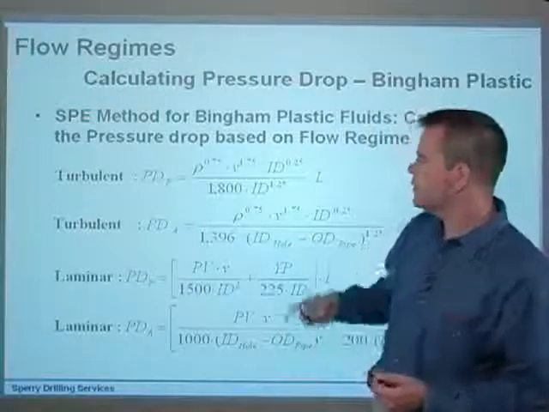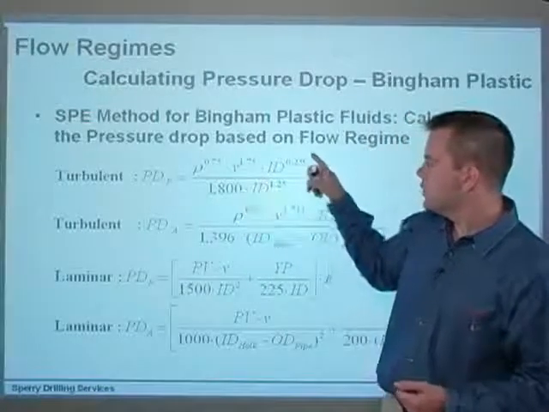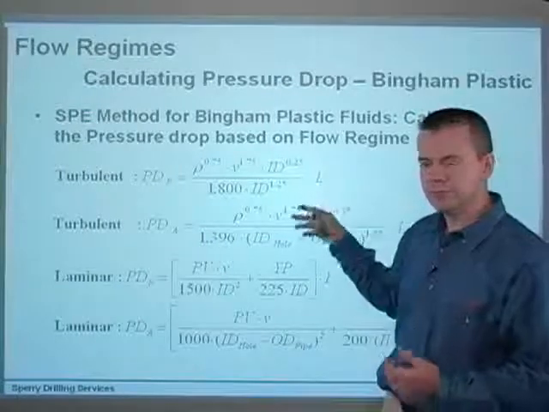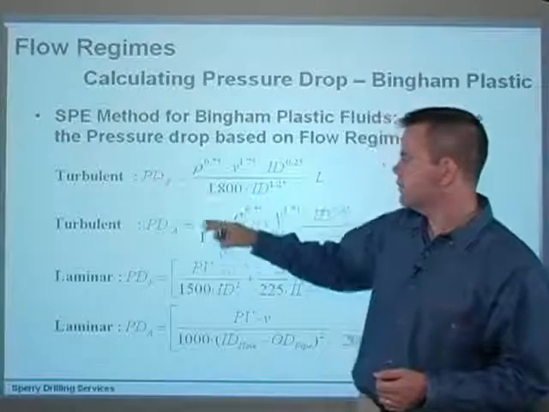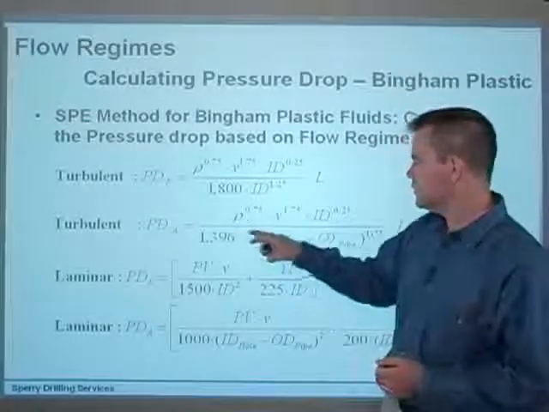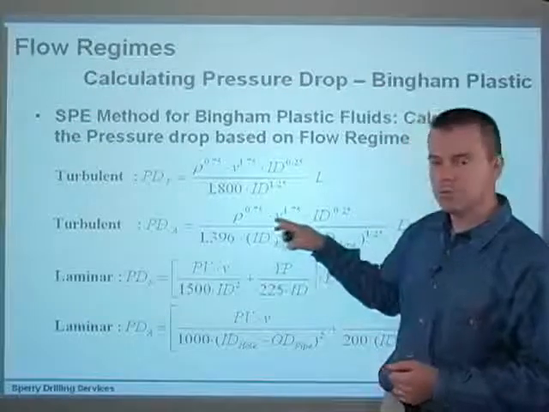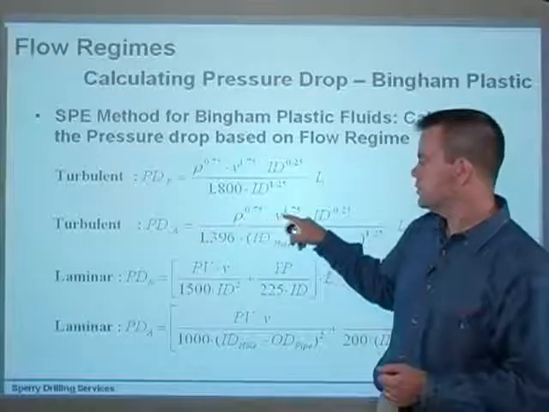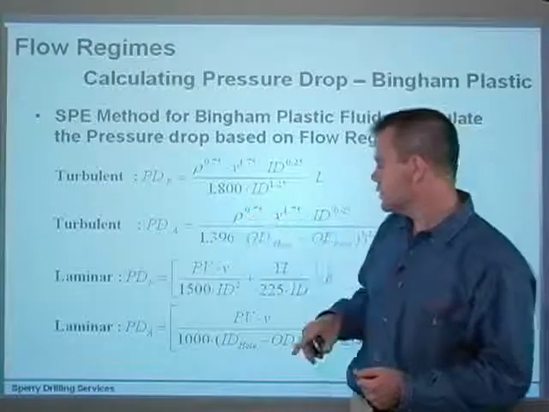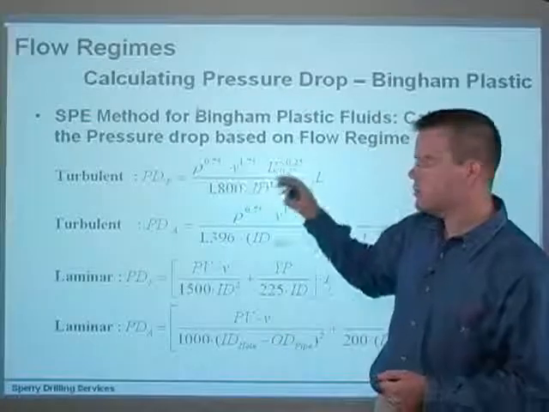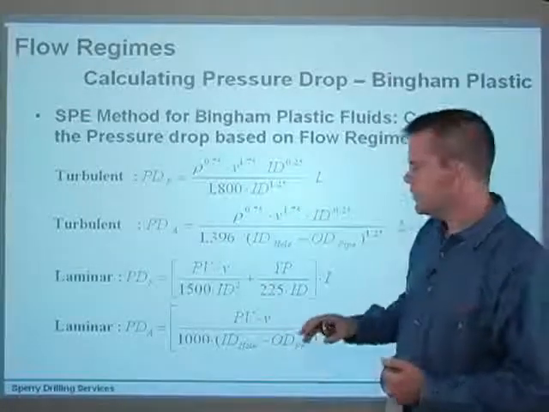If we have a look at these equations, we've got density, fluid velocity, and geometry and length. Obviously, the length matters, giving you a pressure in turbulent flow. And the same in the annulus. We've got geometry and we've got velocity, to the power of 1.75 in the Bingham pressure drop equations, almost velocity squared. And we've got a density expression here. So density, velocity, and geometry, basically, are the important parameters for pressure in turbulent flow.